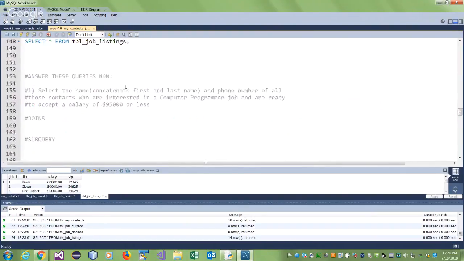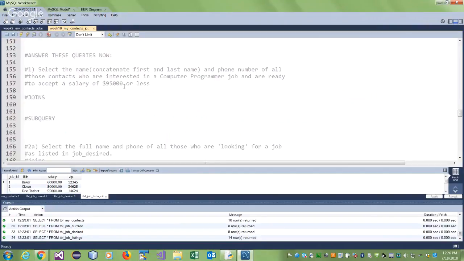So let's start now answering questions. So it says answer the queries now, and you will notice that in each query, I have joins and I have subquery. So I'll do them in parallel, so that you can compare them as you write them. Sometimes it may not be possible to write a subquery, which is okay. And sometimes you may not be able to answer something in a join, which is okay. But hopefully I'll be able to do all of them with you. I can't remember if there was any that I couldn't do, but we'll try to do everything together.